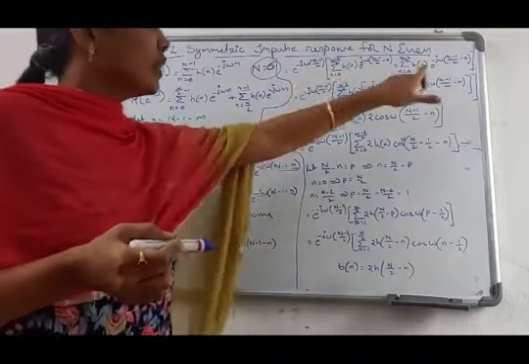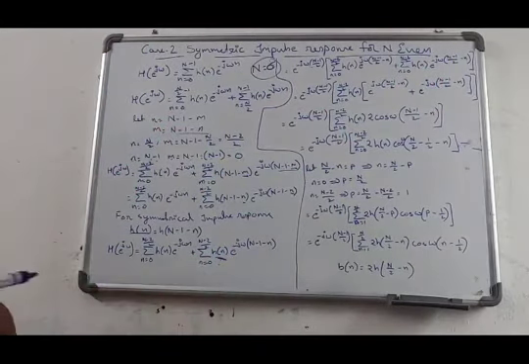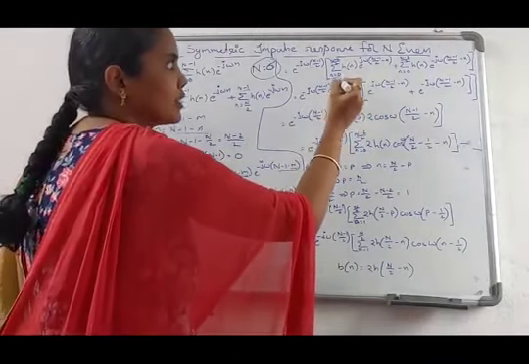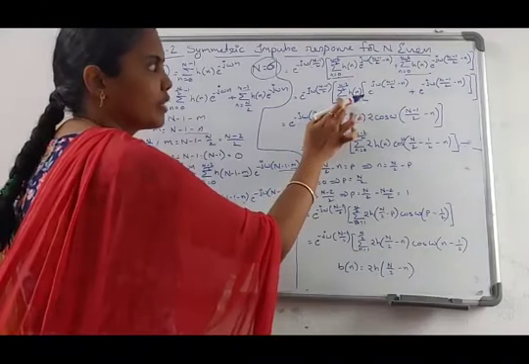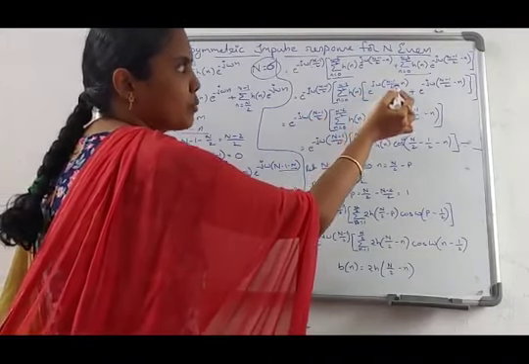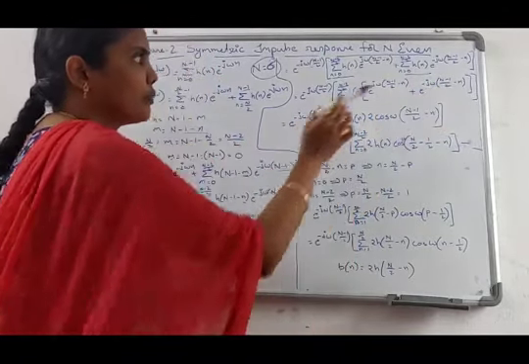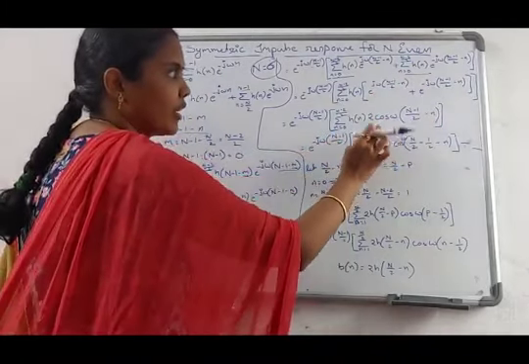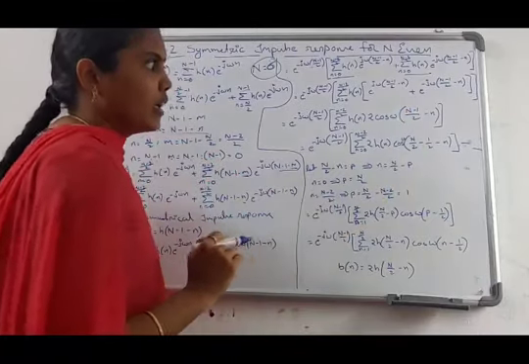If you multiply these two, you are getting e power minus j omega (n minus 1) minus n. Okay, now in these two equations, summation h of n is common in both. So remaining terms are e power j omega ((n minus 1)/2 minus n) and e power minus j omega ((n minus 1)/2 minus n). Okay, so this is in the form of a cos term. You can write it as 2 cos of omega ((n minus 1)/2 minus n).